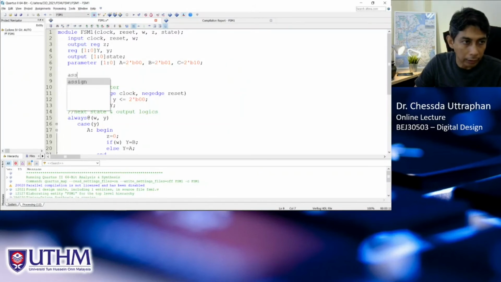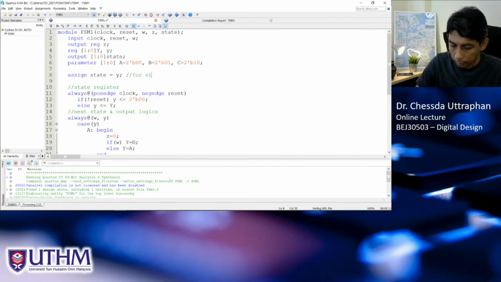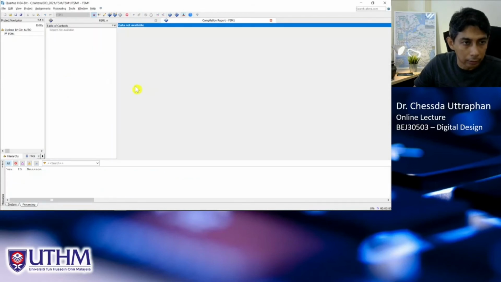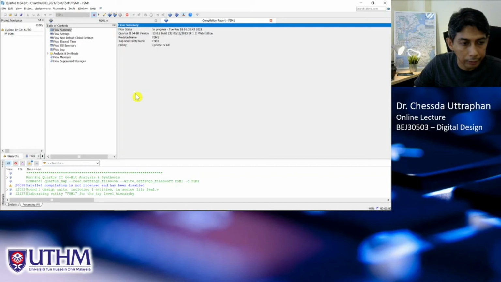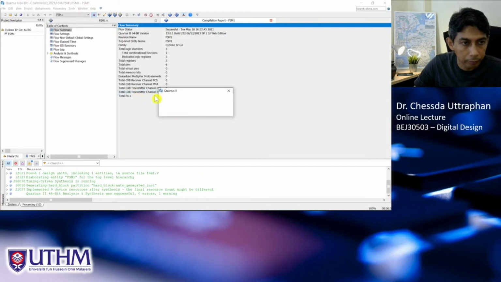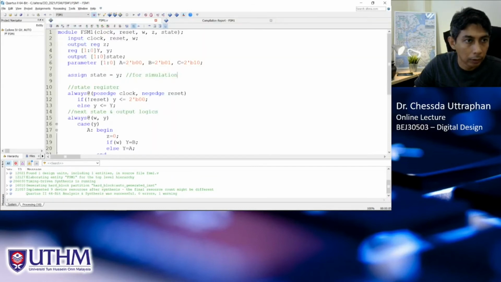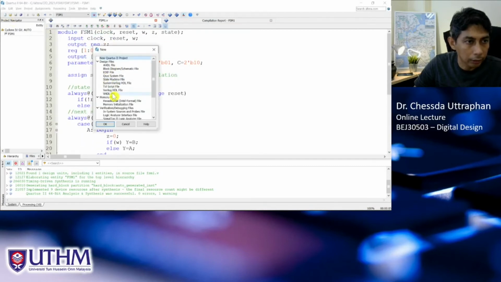We can use assign state equal to y, and this is for simulation, so that we can see the state when we simulate the circuit, right? So synthesize again. All right, so now let's create the test bench.